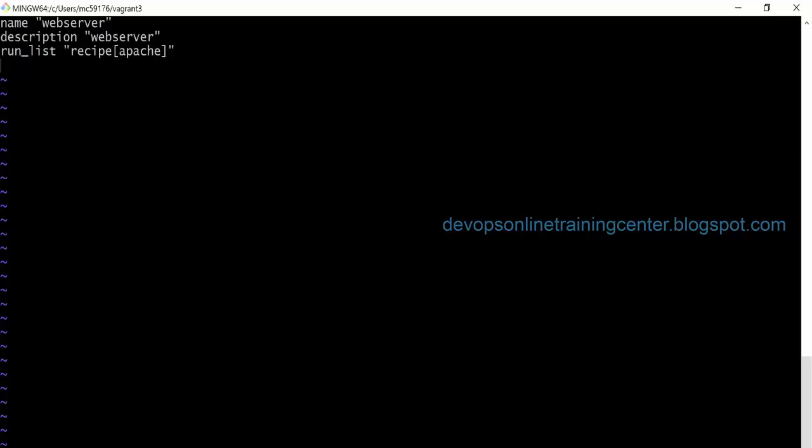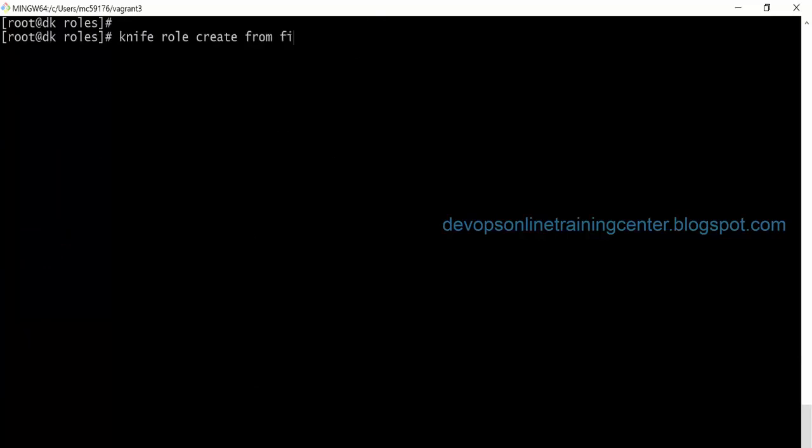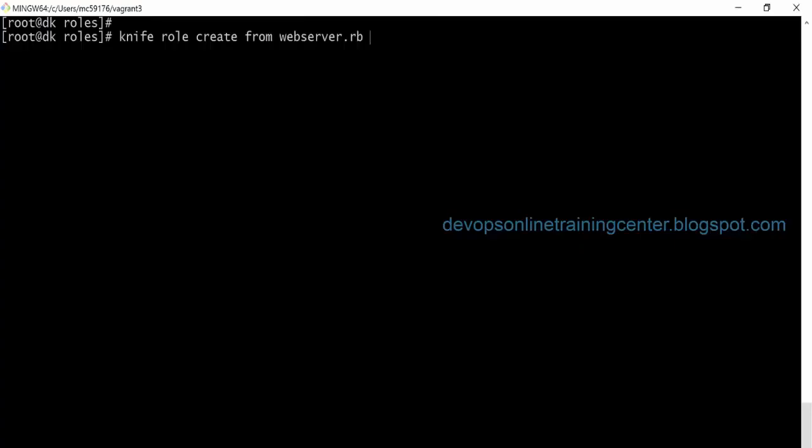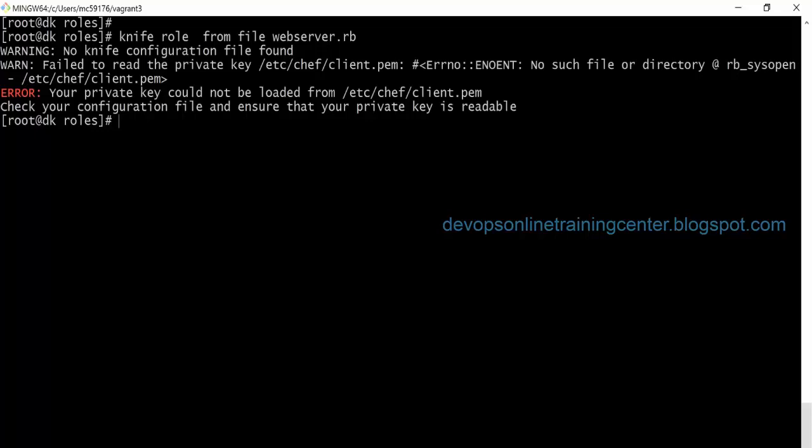I'll save it and run knife role create with the webserver.rb file. Okay, I need to do it from the chef repo.